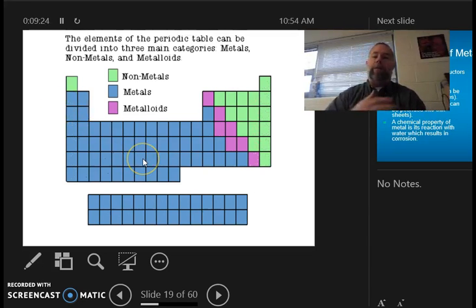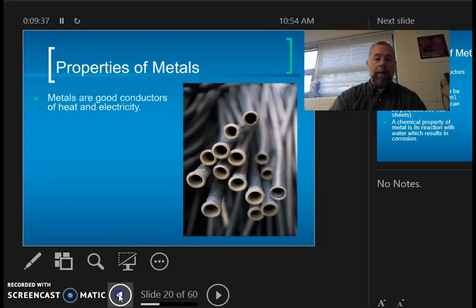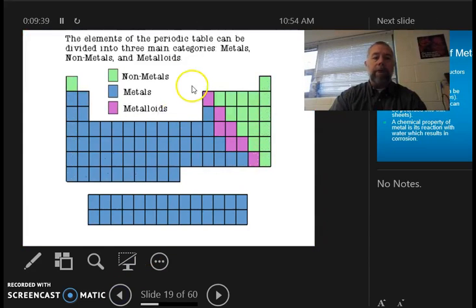We're trying to figure out, if we're organizing and gathering data, that's what we have in this periodic table. How is it organized? We know one way. The number is the number of protons, right? But the elements of the periodic table can be divided into three. How many? Three main categories. Metals, nonmetals, and metalloids. Now, maybe when you're reading this, you know what all of those are. But maybe you're like, what's a metalloid? So you know you're going to need to pay more attention when those notes come up.